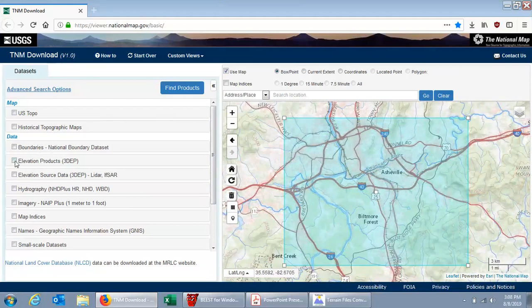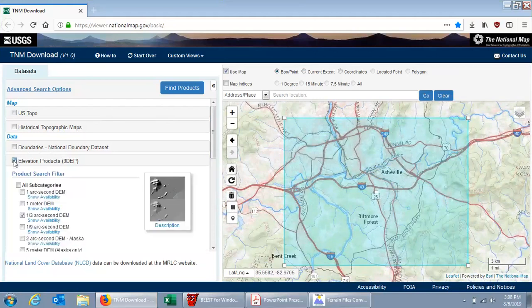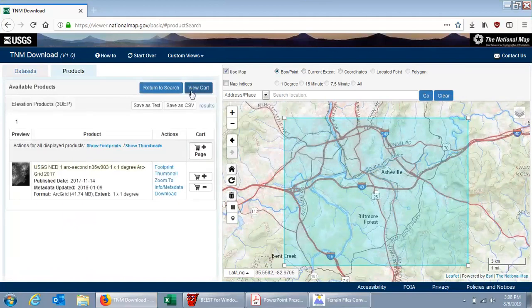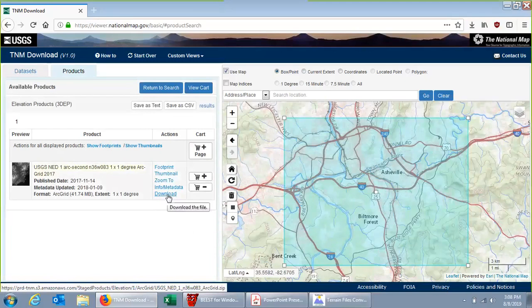After that, I select the elevation files on the left side. I'm going to select the 1 arcsecond DEM files and say find products. So this website will then find the files I need with the elevation data, and then I click download to actually get the files, which I've already done.